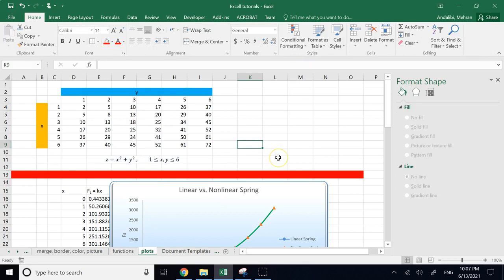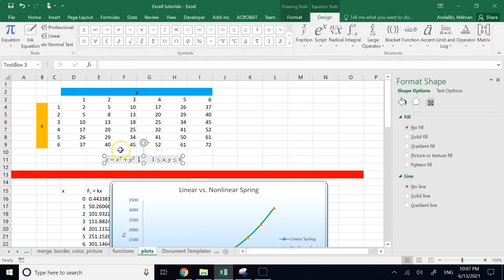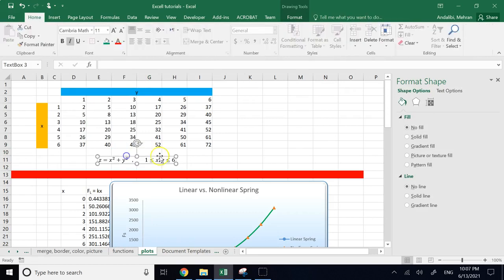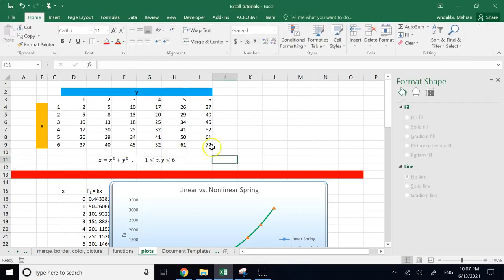So let's say this is what I want to create, okay? This is the function I'm going to try to create a surface for. Can I do that? Sure.